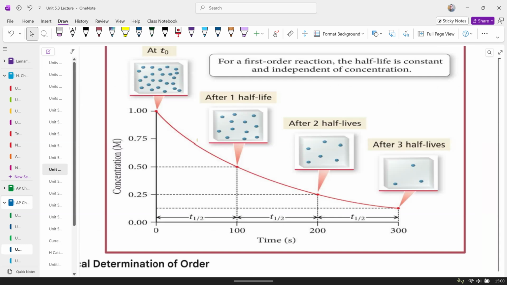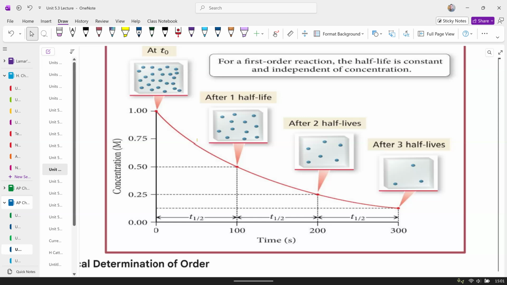One thing we should note is that we probably need to know something about graphs of concentration versus time. If that yielded a linear plot, what would we know? It would be zero order. So what do we know about this? It's not zero order. That's one thing we know. But we don't know whether it's first or second order. But one thing we do know is that first order reactions, their half-lives are constant. That means they don't change. So from this graph, we can actually determine that part.